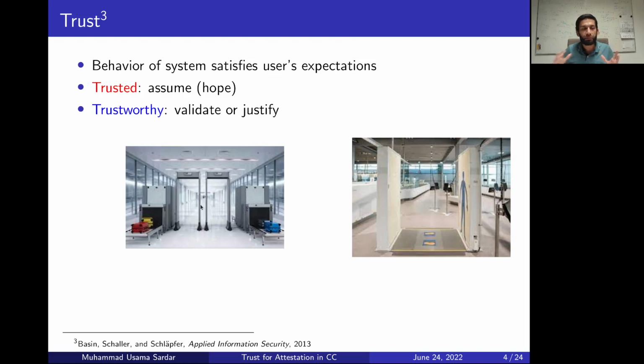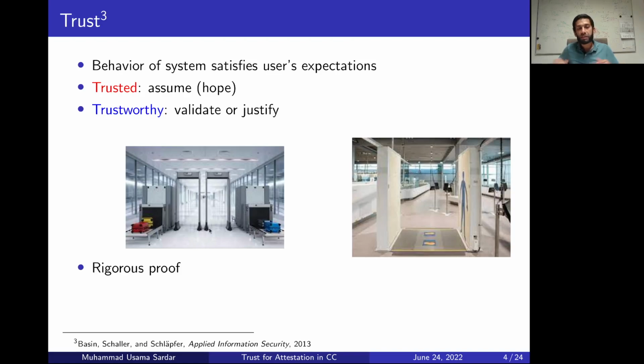And this is, at a layman level, really like these security gates that we pass through during travel. The idea of trusted is something like: you are good to go, you don't need to pass through these gates, your luggage is good to go, you do not need to pass it through these scanners. And trustworthy is that we actually pass you through this gate and scan the luggage and then check that everything was fine, and if there is some doubt, then manually check everything. So this is the idea of trusted and trustworthy systems that I will use in this presentation.